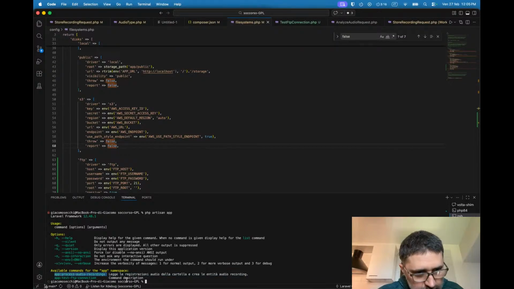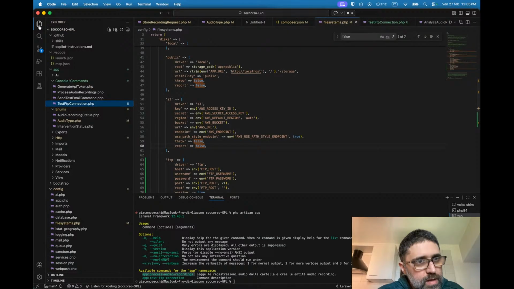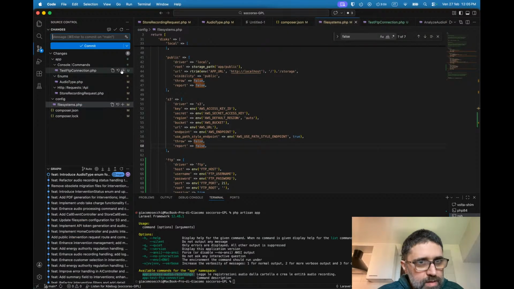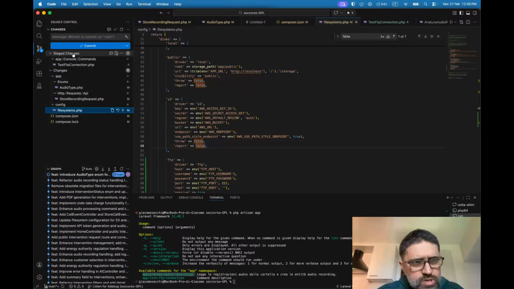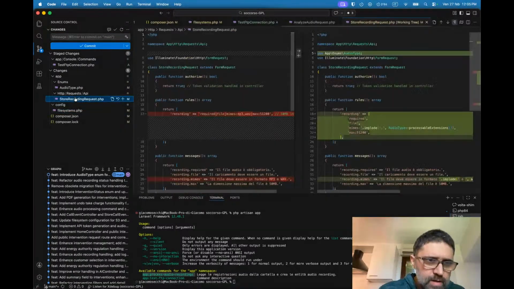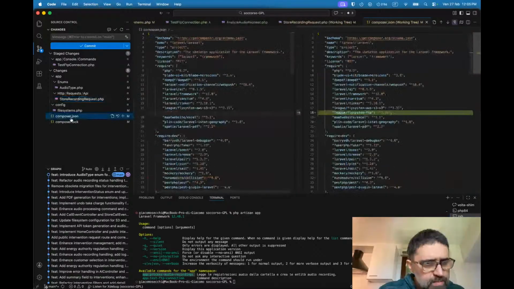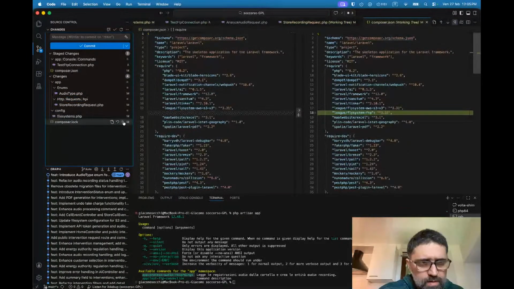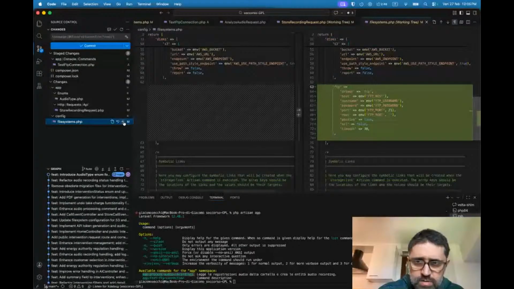See what happened here. Now I want to push my files. So stage the file, this one, and not this one, but this here.